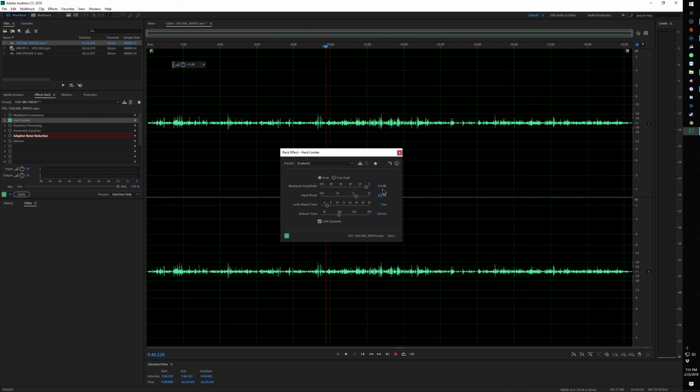All right. So it's a little better. It's not a lot of improvement, but it is better than what it was. And I'm just going to go ahead and turn this down to -3. So it has room for now, and you can always adjust this. It has room to go up to -3 if need be.